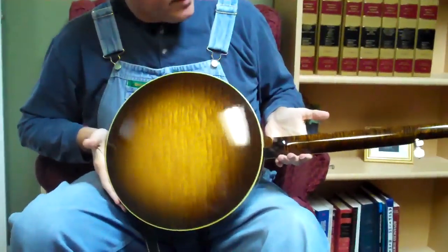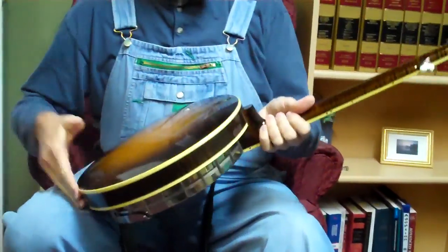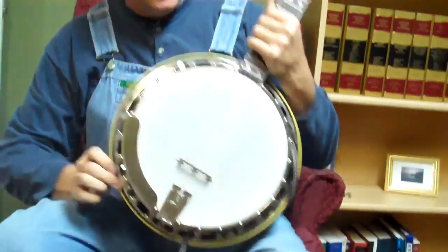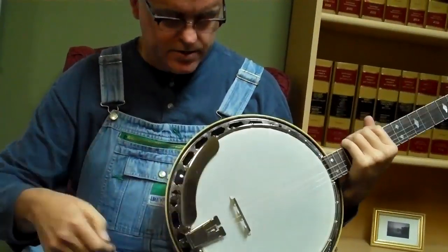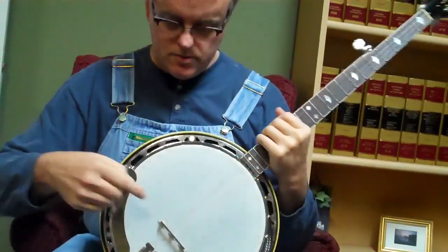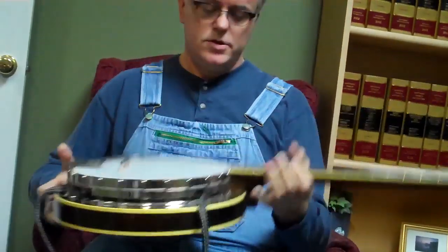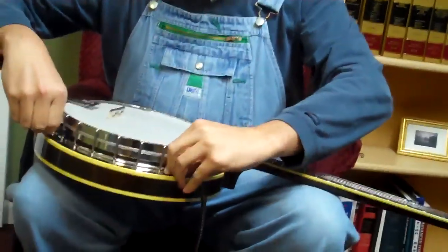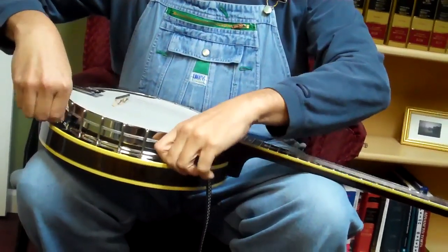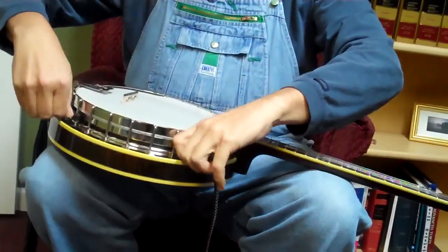It's all nice curly maple. It's got 5-star tuners on it, and I put a Gary Sosby bridge, and of course it's got the stock Presto tailpiece. Everything's stock on this banjo with the exception of the bridge. And so I'll take a second here and we'll pull the resonator off and let you look at some of the inner workings of this beast.